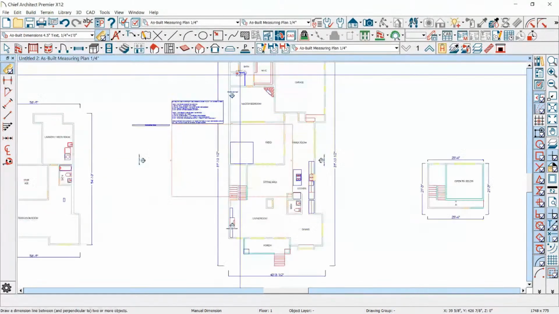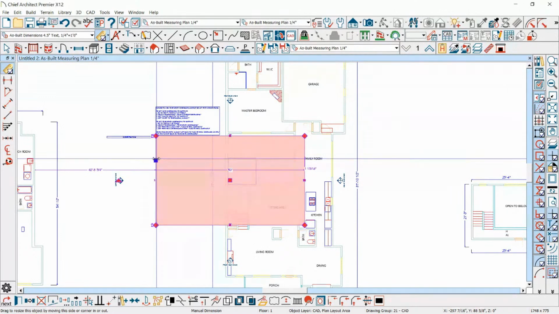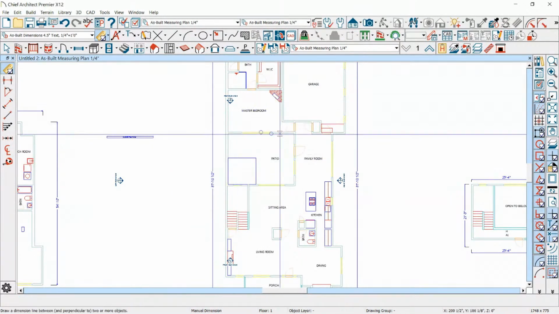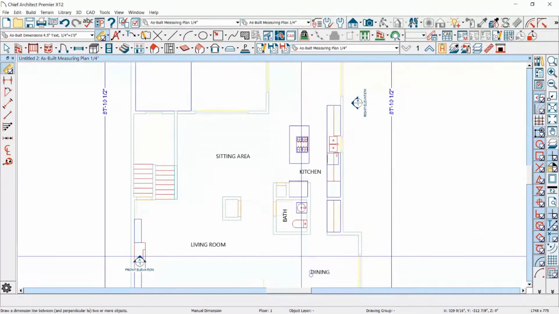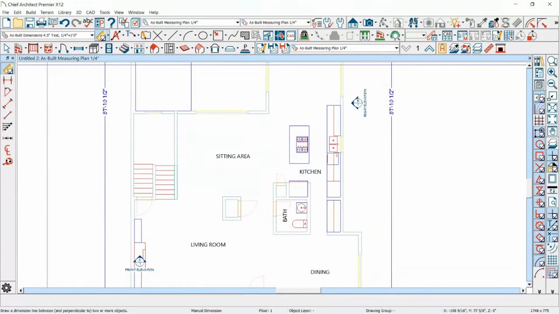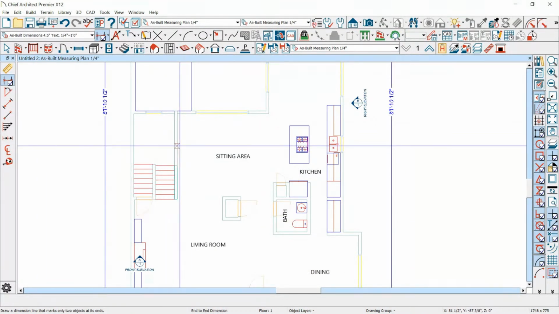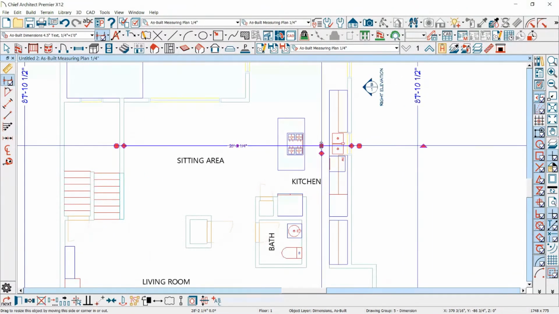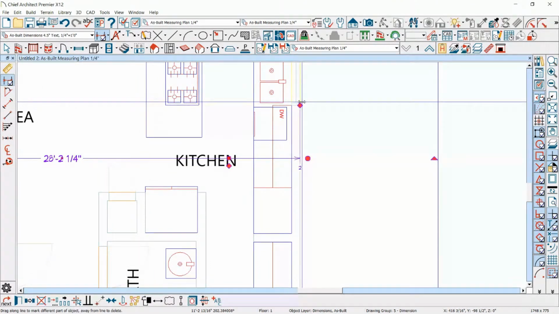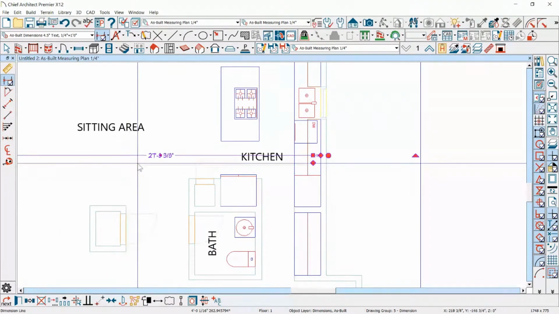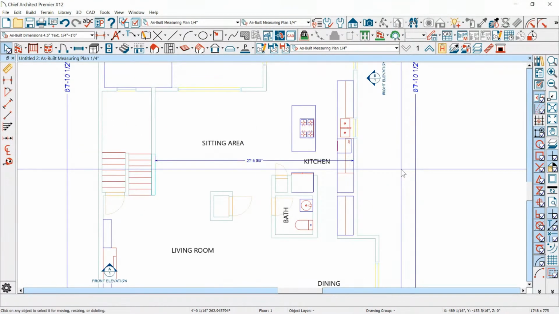And I could lock it in place if I wanted to. I'm just going to get rid of this stuff. I'm not going to explain this right now. But now I could start measuring this from the CAD lines that we've got imported into Chief Architect. So I could draw my dimensions in here and start attaching them to where I need them to be, and I could, again, verify my dimensions, make sure that everything is just right.